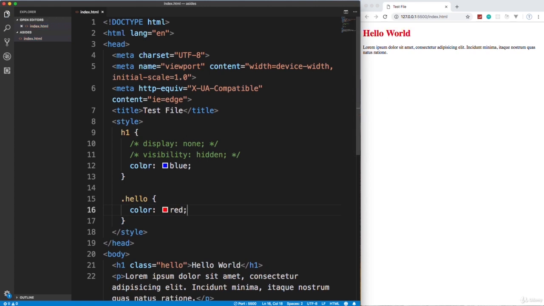So normally the further down the style is, that's what's going to take precedence. However, targeting a class is going to override targeting the actual element.